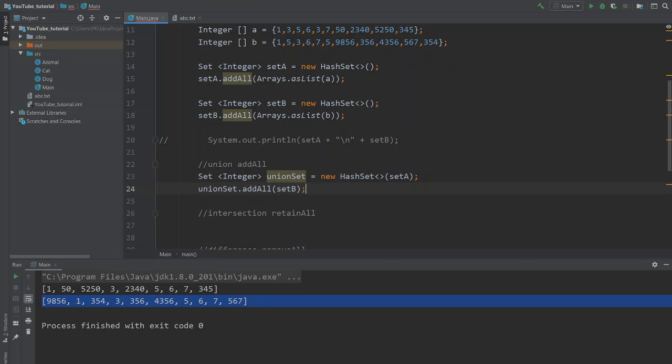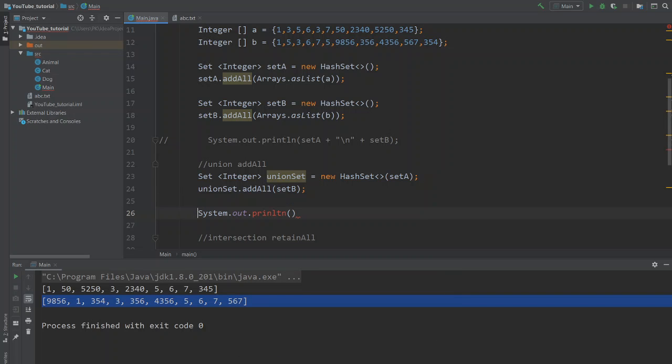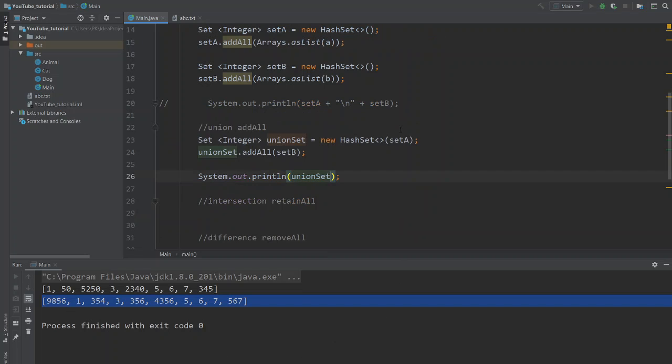Okay, and if we System.out.println, we will see that union set is a combination of both of these sets that we've printed, and it will have no duplicate values.